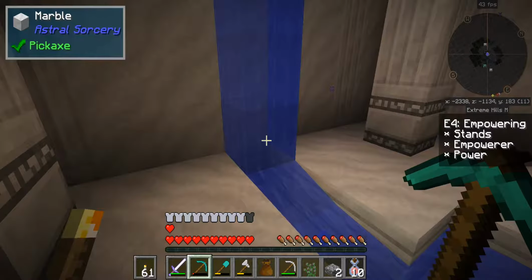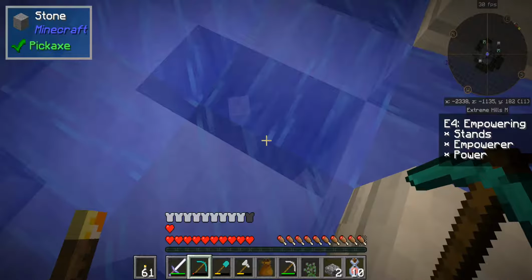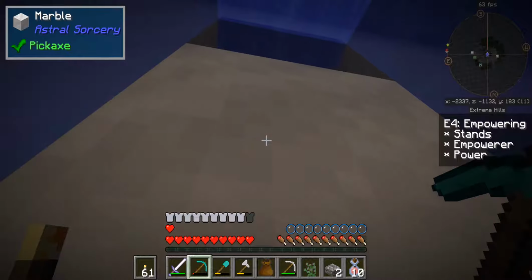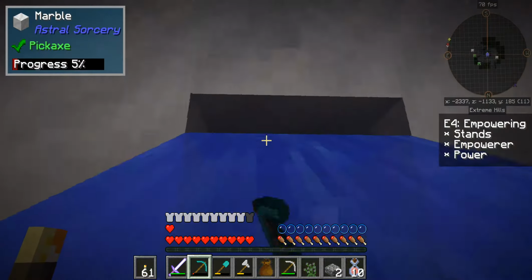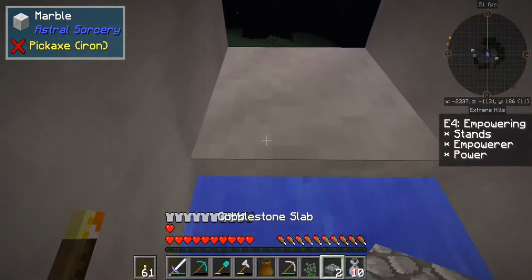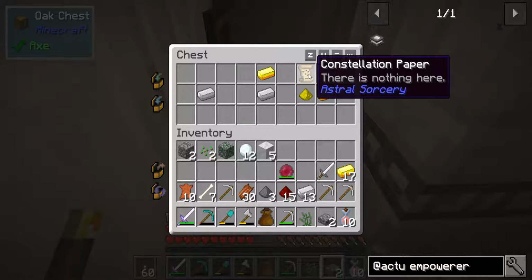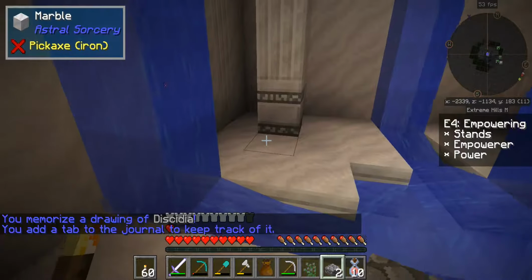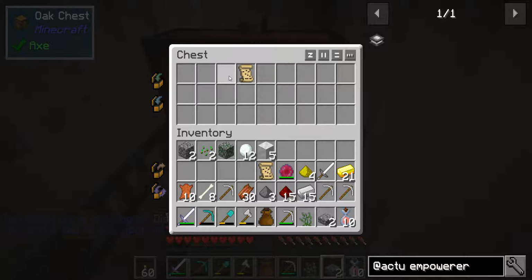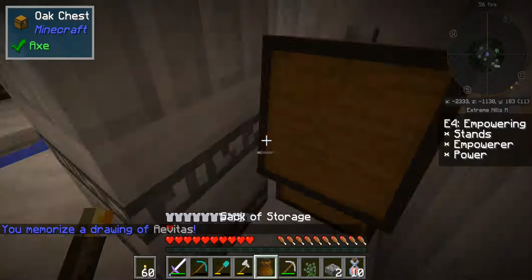Okay, it says it needs a diamond pickaxe. I'm holding a diamond pickaxe. Just stone? Okay. Either way, that's still pretty nifty. Oh, crud. Ooh, there's a chest. Constellation paper. I don't know what that does, but let's keep it anyway. And there's more chests around here? Or just that one? Oop, no, there's another. And nothing there. What do you use that for? Discidia Avitas. Don't know what that means.